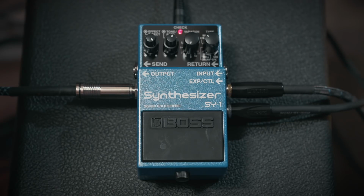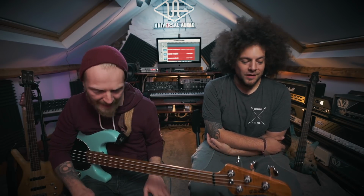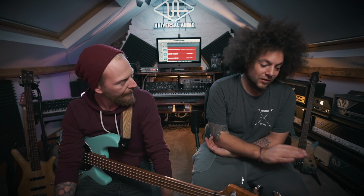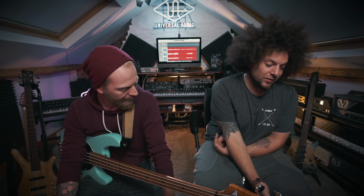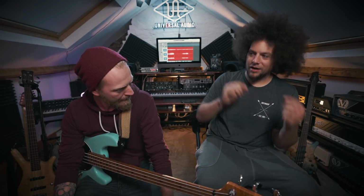That's a cool sound. Yeah, that's a cool one. I guess, obviously, because it's designed for bass and guitar, some of the sounds are going to lend themselves more to bass than guitar and vice versa. The thing with this is, because of the form factor, you've got 121 sounds, you can get lost so quick with a pedal like this. And I suppose the point of this video is, when Dave ends up playing and we sit and listen, it's because our ears go, oh, that's a cool sound. And hopefully that'll help you guys if you've got this pedal and you're a bit stuck.